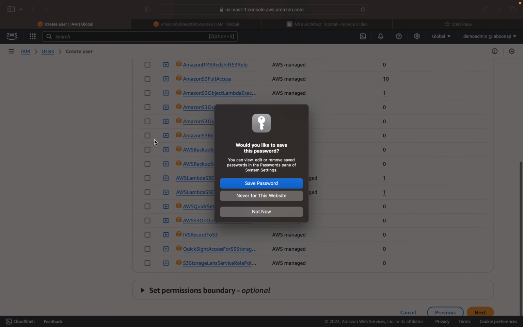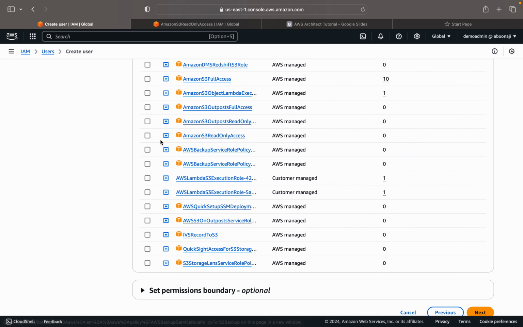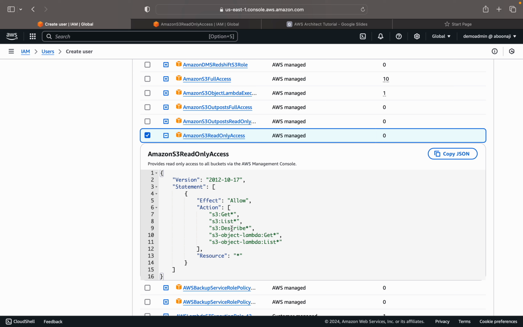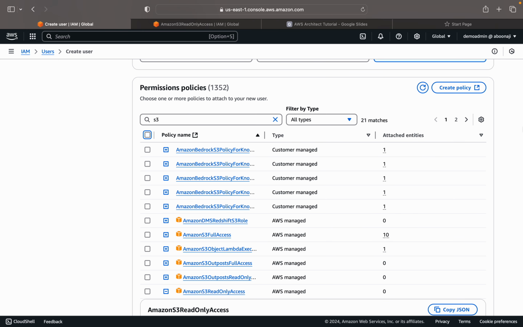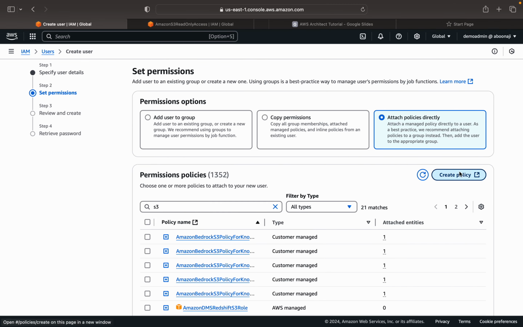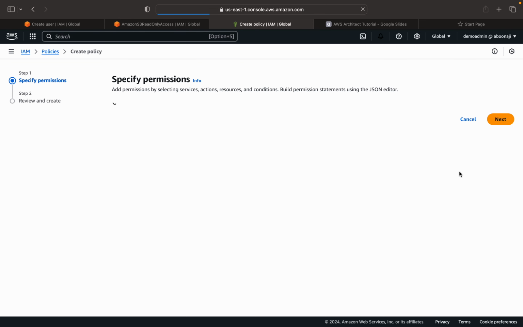Okay, read only permission, sorry, I can give the read only permissions only. Or if you look at this read only permission, it has get, list, describe, all those features. If I'm not satisfied with this read only permission, I'm saying that okay, I need to have a custom policy. I just need only the describe only. For that, what I can do, I can create my own policies. Just click on create policy.